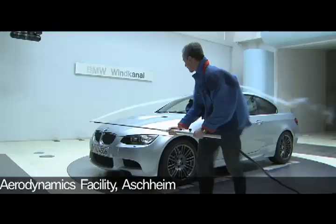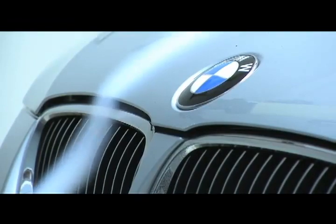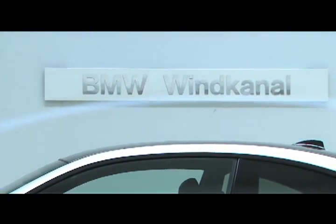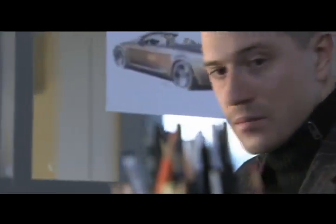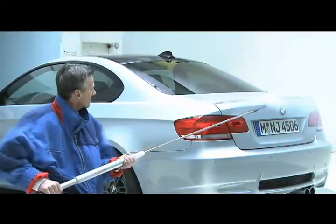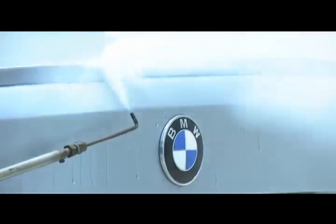Clay is reshaped based on input from aerodynamics testing in the wind tunnel. The wind tunnel is so important for M design because of the results of the wind tunnel. If we get a downforce in the front more than in the rear, that's okay. But if we get much more than on the rear, that's not okay for the driver. The results not always are the results the designer likes to have. But he has to live with and has to react and bring this in a beautiful, interesting form. On the new M3, the designers added a diffuser and a spoiler in the rear to achieve the correct aerodynamic balance.